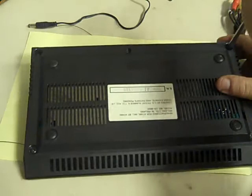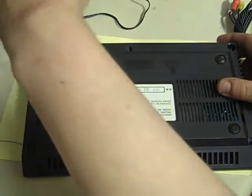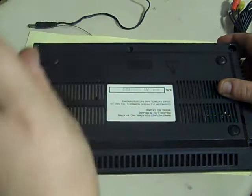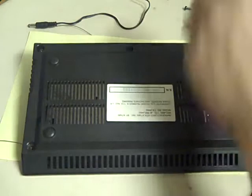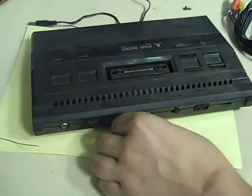There's four screws on the base to get you in there. There we are, that's the last screw out. So let's take that out. Tip it over and try not to lose those two screws. They've come out okay, so just put them to one side so we don't lose them.